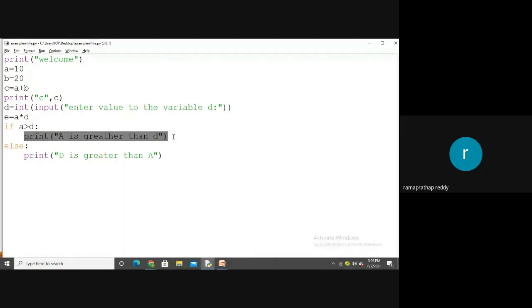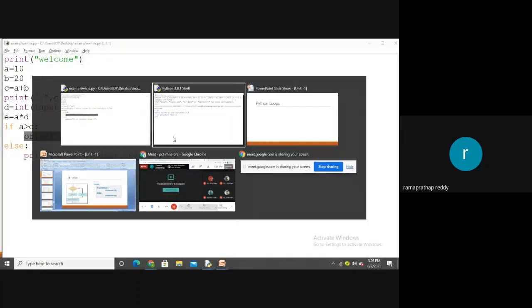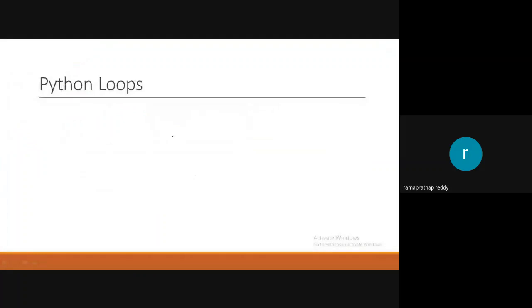The programming languages like C and Python have control statements, looping statements. Those statements allow us to execute a block of statements repeatedly, continuously, more than one time.